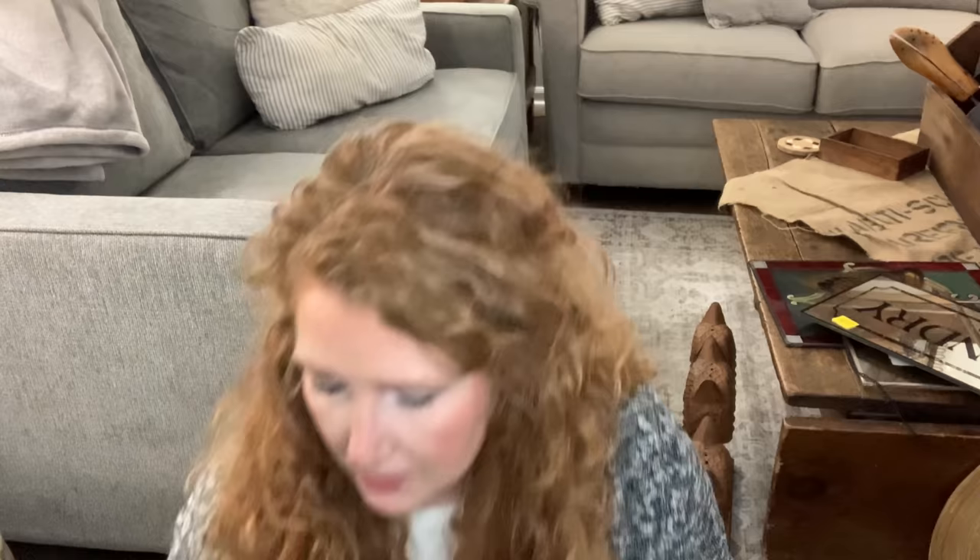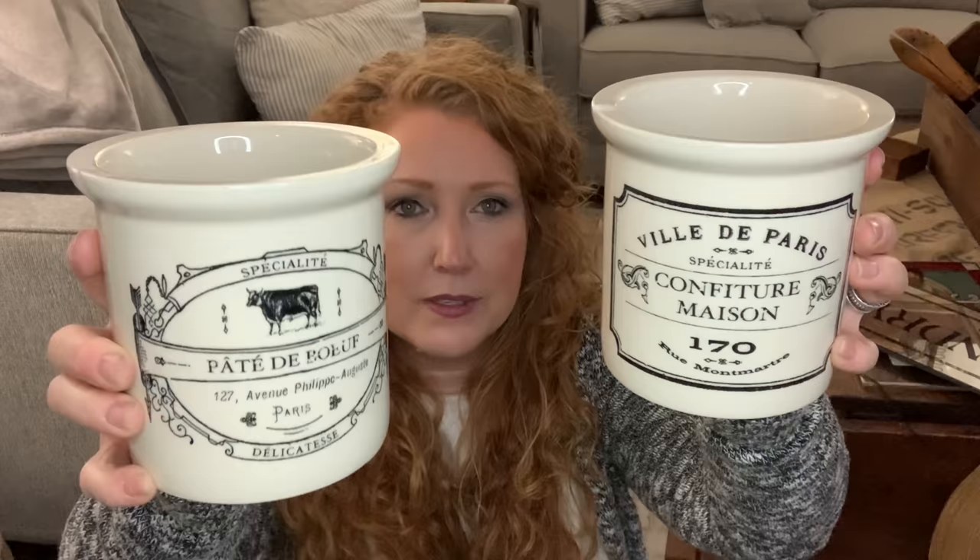These two were both $3.29 and they're Magnolia Home. It's like the IOD transfers and stamping we all do, but the sad thing is they're both chipped. When it comes to chipping, you sand it, clean it, let it dry, and can use some CA glue with a little paint. I'll probably hold onto these for myself rather than resell them. I want to remember to show you how to fix a little chip like that.